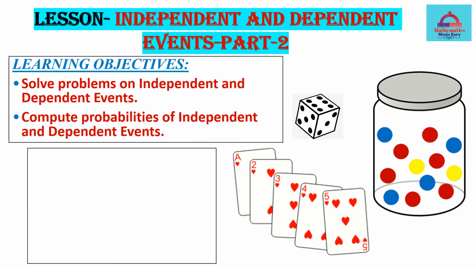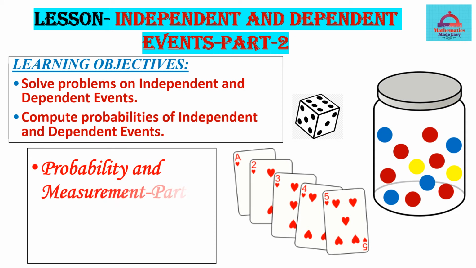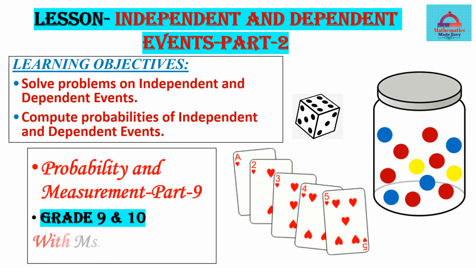Let's now start with part 2 of our lesson, independent and dependent events. In the last video, we looked at the differences between independent and dependent events. In today's session, we will learn how to compute the probabilities of these kinds of events and further solve important problems on the topic. So let's get started.